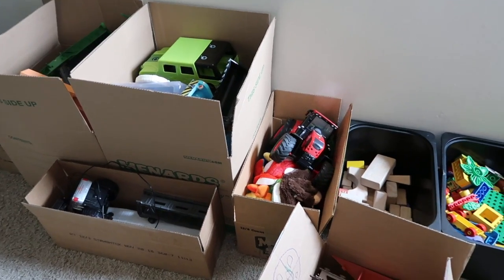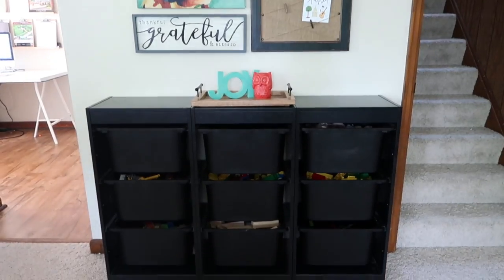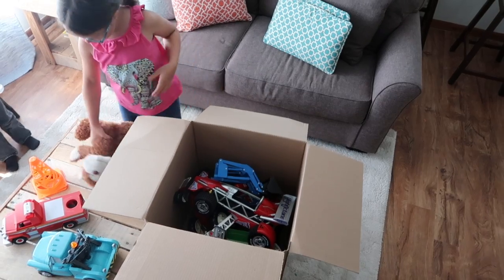So I have a whole video series on simplifying your kids' toys, but my biggest encouragement to you is that you can't do it wrong. Basically, you could keep just enough toys to fit in some kind of toy storage system. You could simplify them down to one or two bins that you keep in a room. But basically, I hope you'll find that as you simplify your kids' toys, they actually play better. So check out that whole other series on kids' toys to have all of your questions answered, which toys to keep and all of that kind of stuff.